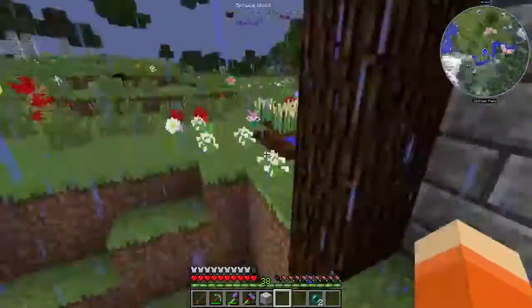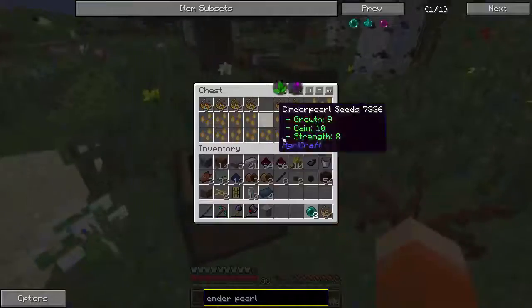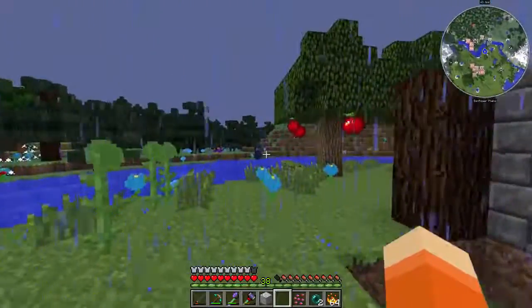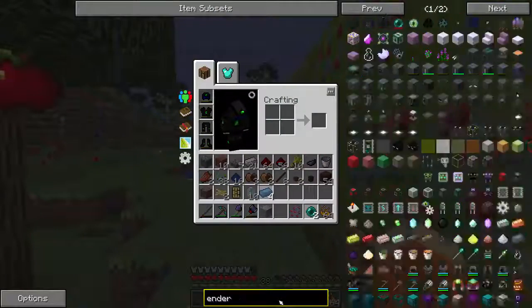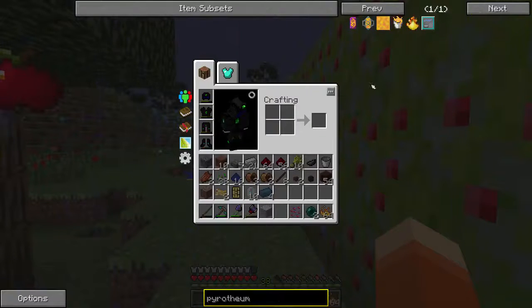I have a lot of blaze powder, which I'm going to actually grab some of now, because I'm going to need that for the blazing pyrotheum. But I guess that means I'm going to have to go and get a couple of ender pearls. Let's quickly see what we're going to need for the pyrotheum, so I can show you that, and then I can make that myself.